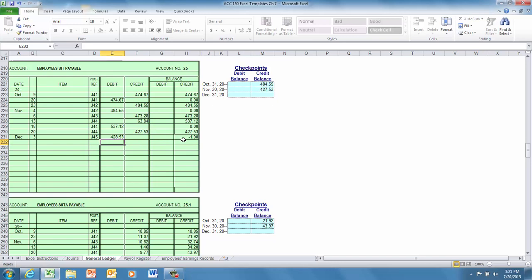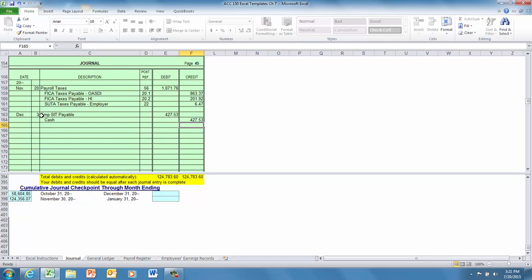But you don't want anything that shows up as a negative, otherwise you did something wrong. Okay, so I'm going to change that back to the $427.53. Okay. Now, the other thing that we have to do is to go back to the journal and say, did I post this SIT payable, and if so, to what account? I posted it to account 25.